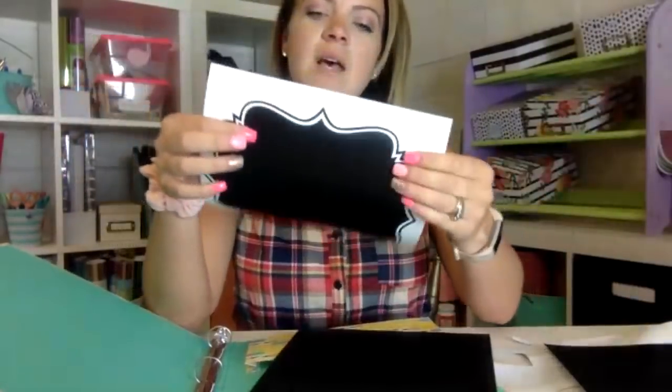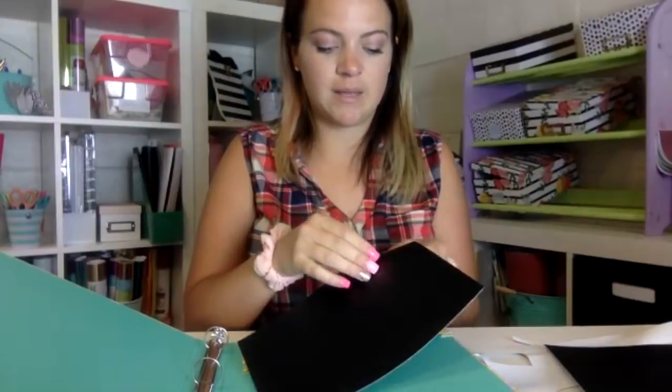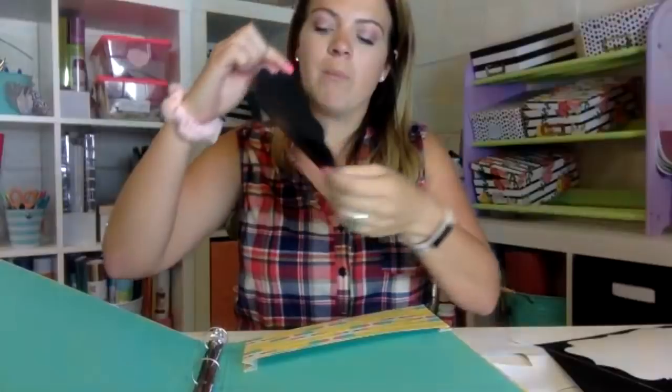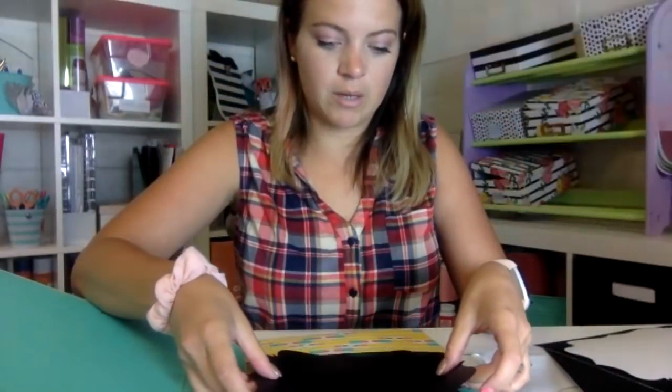I used a different font, but when I was weeding this, I realized that I could just use this as a sticker if I just nixed this whole outside. So if you want to do it fancy and use transfer tape, you could do that. But I am not about that right now. I just want to make it simple and get it done. I think that's going to be my homeschool motto, simple and get it done. So I'm going to put one on here.